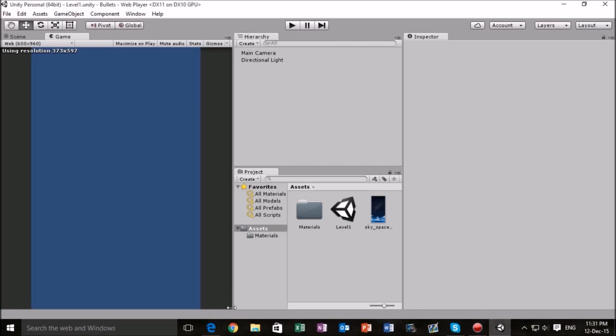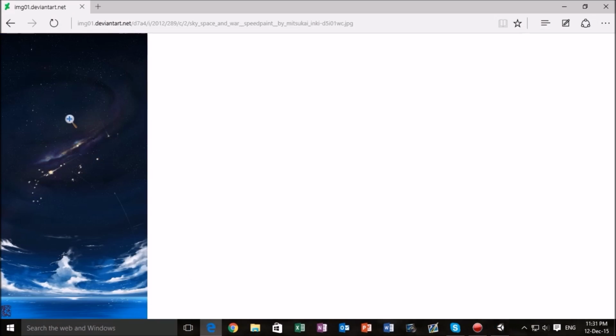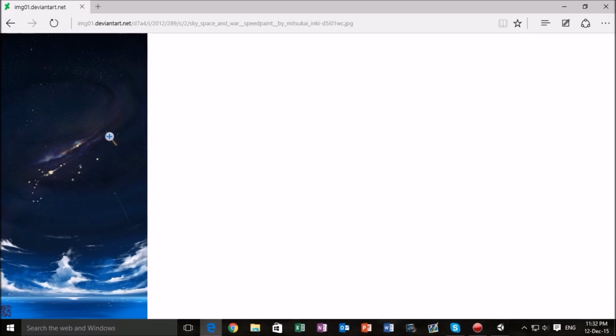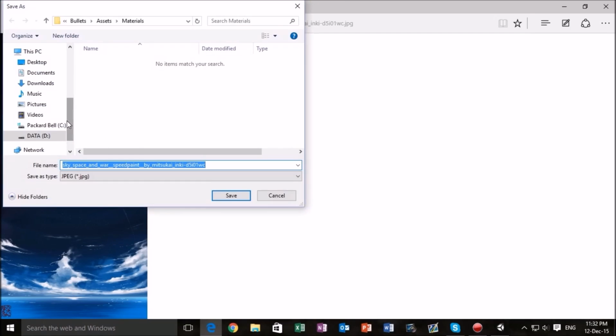I've already imported this image, well, just saved it in the correct places, but I'll show you how to do that right now. So when you've found your image, another thing I want to add is that I'm going to link this person's work in the description below, because I've seen their work and it's pretty amazing, and I feel like it'd be kind of trashy if I didn't give them a nice little comeuppance. Anyway, what you want to do is right click, and this will be different with different browsers, but right click, save picture, everyone can find that. Just wait for a second, and then go to your project files.